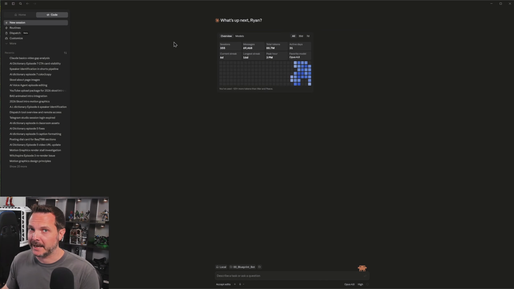And the reason for that is in that folder, there's going to be a bunch of other stuff that you want it to reference. And so down here, you can see above the chat window, when you're on the code part of the app, you want to click on that and choose the correct folder. Now you can see I've got some other stuff in here that I've chosen. I also have another Blueprint bot for a business I run with my son, but in this case, for my business, this is the folder that I want to start it out of. And that's actually the whole trick.